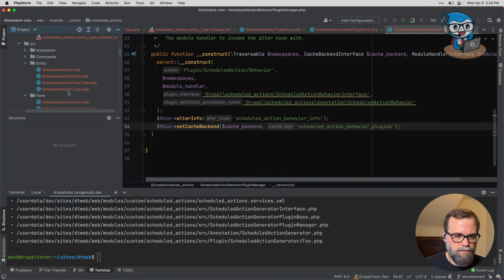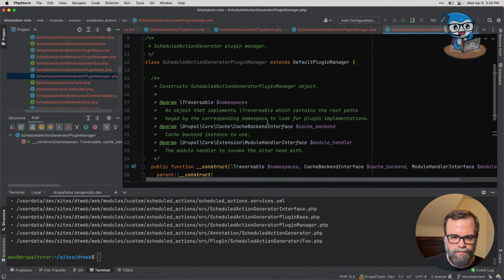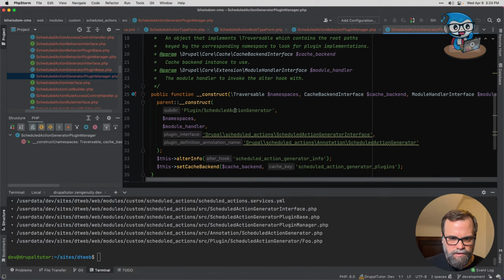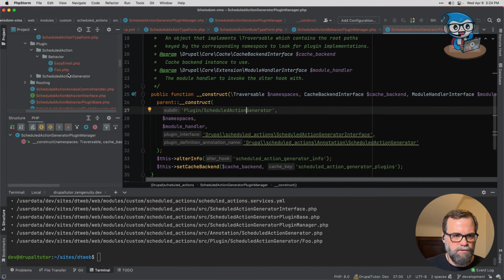Okay, so now let's go to scheduled action generator plugin manager. And there's a few things here that we're going to change. We're going to change the folder that plugins go in. So instead of scheduled action generator, it's going to be scheduled action/generator.